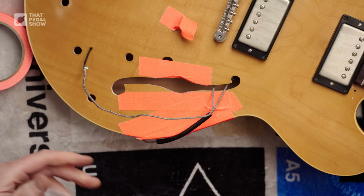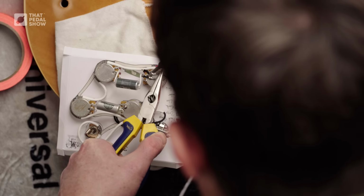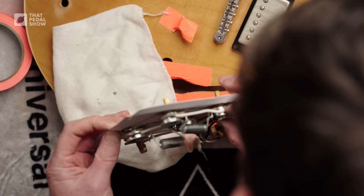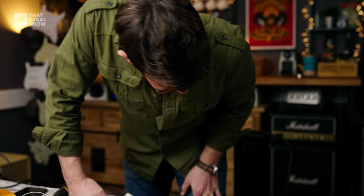This then. So it's going to be orientated like so. Okay, I think I've done that right. Now we just need to check if it's working before I try and get it all back in the guitar.